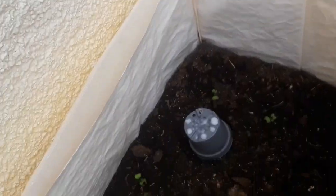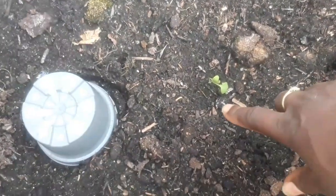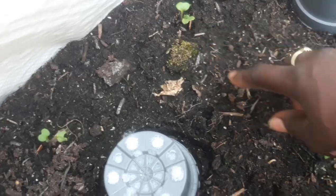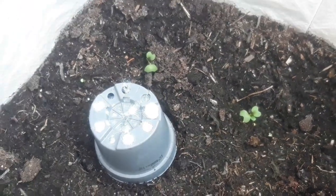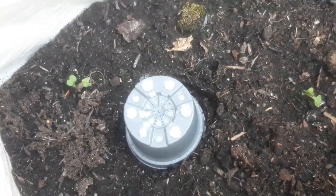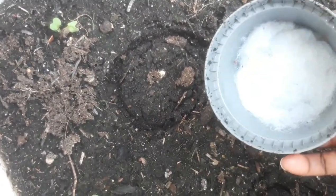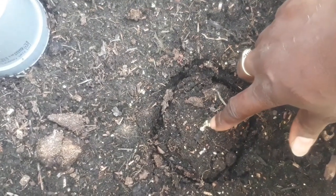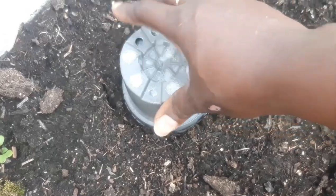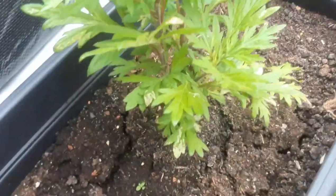I just put down these little tiny ones — these are kale, these are collards. Kale and collards are slightly different but they're all brassicas really. You might be wondering what this is — it's just a way I use to cover my seeds so that the birds don't take them while I've just put them down. Sometimes when you leave them open the birds will just come and take them even before they start germinating.